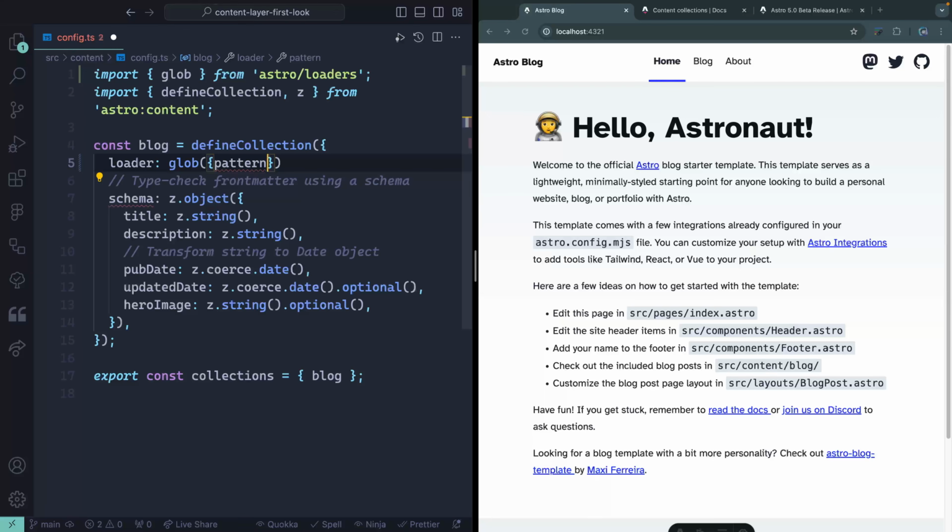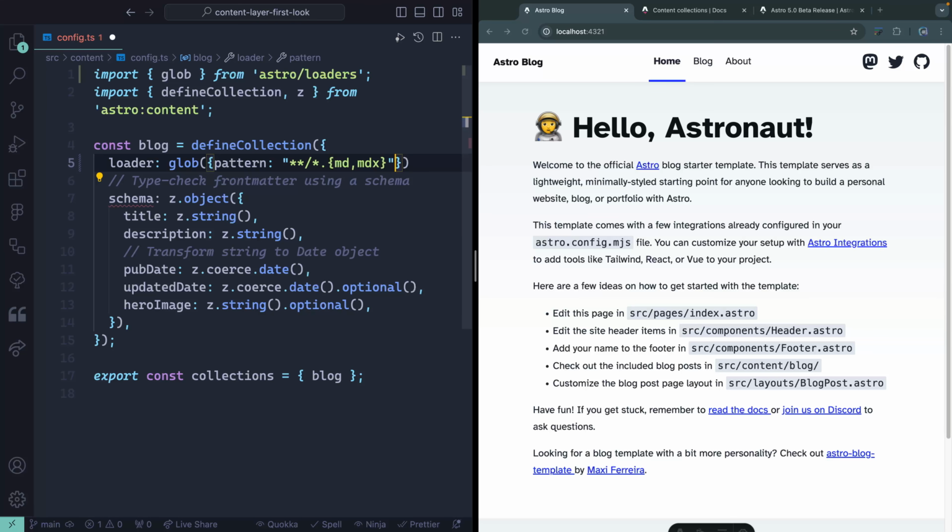First of all, we want this to have a pattern. What we're going to do is say, hey, everything that matches this pattern in the directory I give you. In this case, basically, I'm going to say anything in a folder or subfolder that I'm going to give you that has the extension MD or MDX. All right, comma, MDX like that.